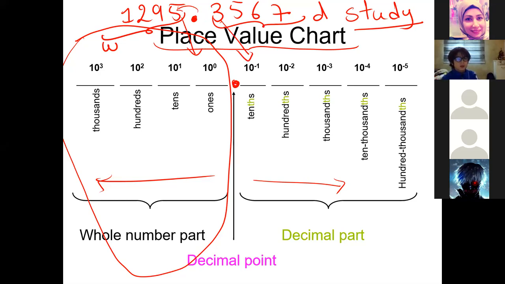طيب نحن قلنا إنه الwhole part means the squares that are full colored. okay? طيب ممكن تكون الwhole part 1 إذا عندنا 1 square is full colored. ممكن تكون 2 إذا عندنا 2 squares are full colored. Or 3 if we have 3 squares are full colored and so on.